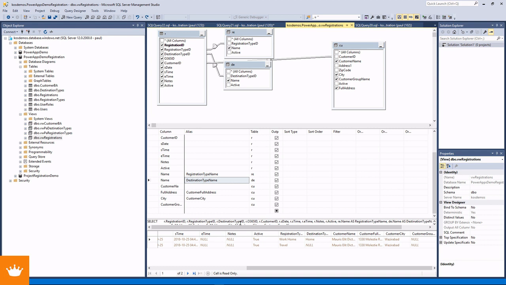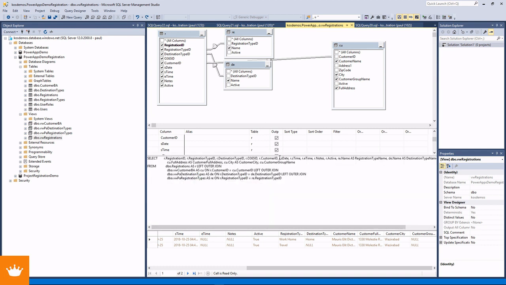Now we are not ready yet, because this is a registration and we have a lot of time related items. And as I said, PowerApps isn't very good with times and time differences, and I got some problems.